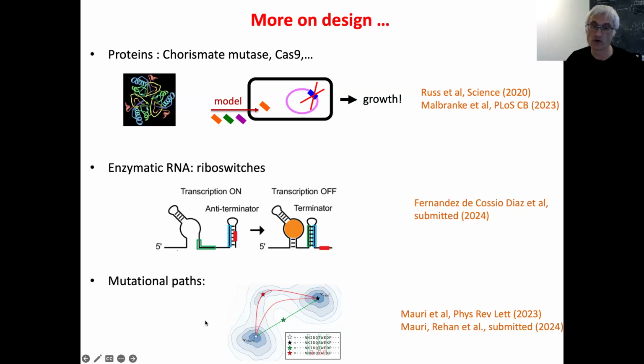And I want to mention briefly also mutational paths, where we try to design not only a single protein, but actually a path of proteins. So you can start from a protein which is binding different ligands, with different classes of ligands from a chemical point of view. You take one example, which is binding some kind of ligand, another example here, and then you try to find intermediate proteins and see how the function is actually changing along the path.